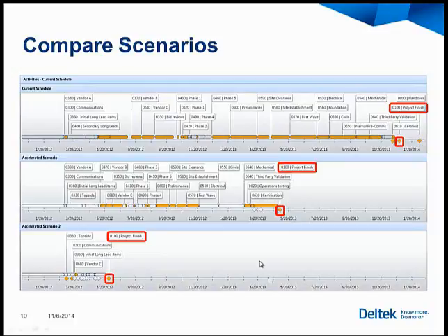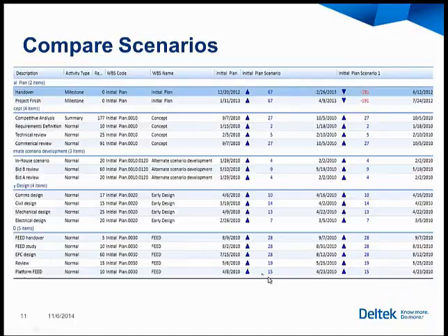Let's talk about the next level down, how you compare these. I'm putting up a grid of information. It is the activities on the project grouped by WBS. I have a risk-adjusted scenario in the center column here. And on the right-hand side, these first 2 tasks, well, that's the project finish.